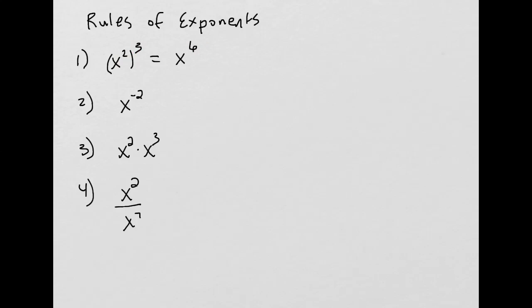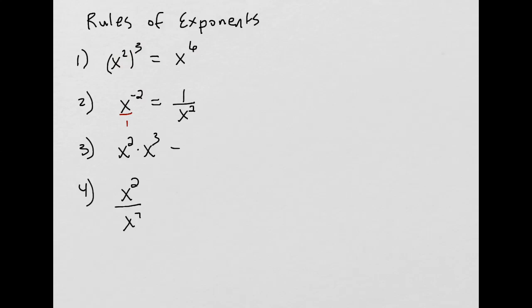The second part deals with simplifying bases with negative exponents. So here I've got x to the power of negative 2. Remember that the negative part of the exponent is basically just telling me to take the reciprocal of my base. So now the question becomes, what's the reciprocal of x? Well, think of x as really being x over 1. When we do the reciprocal of that, we just get 1 over x. And then once I've done the reciprocal of my base, the exponent becomes positive. So we get 1 over x to the power of positive 2.